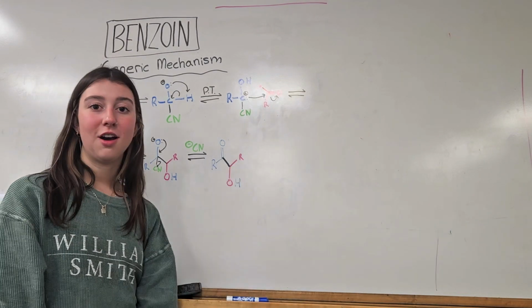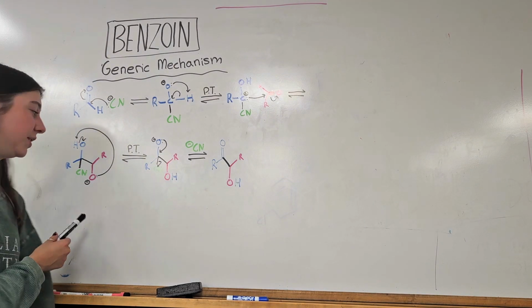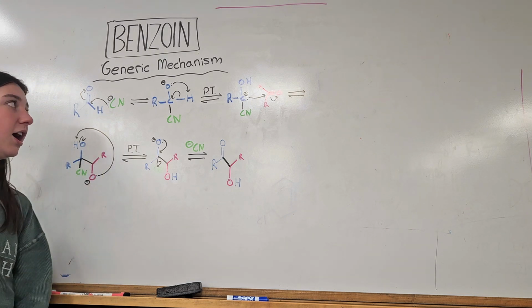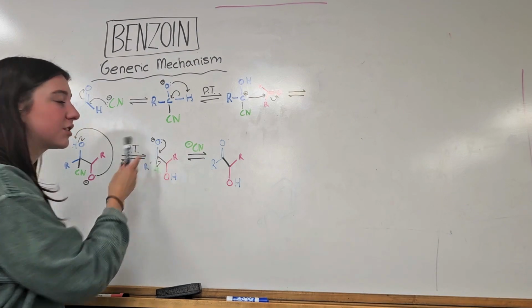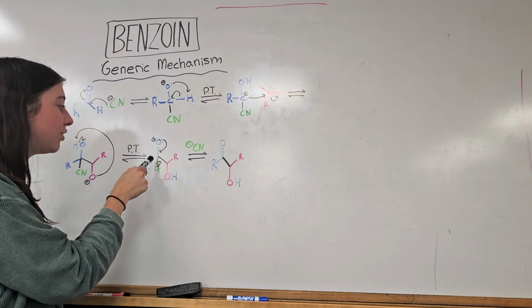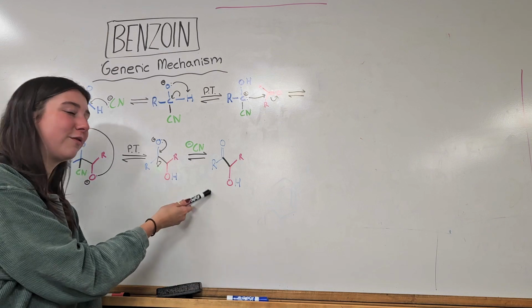Now the lone pair on the center carbon can add to the center of the other reagent, pushing those electrons up onto the oxygen. Next, another proton transfer happens between the oxygen with the lone pair and the oxygen on the original material. Once the proton transfer happens, this oxygen contains a negative charge, in which a lone pair of electrons can then move down to kick off the cyanide as seen here. Lastly, we are left with our final product.